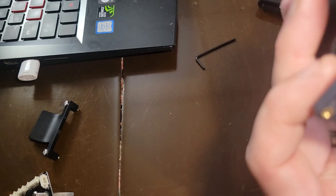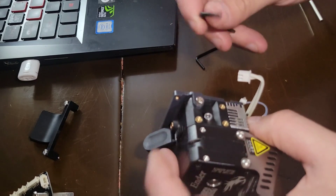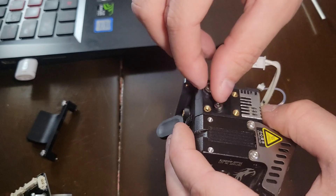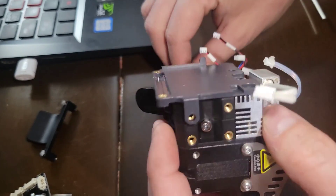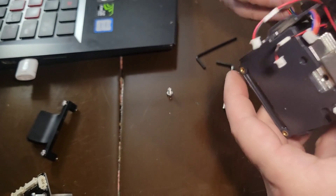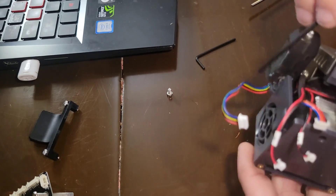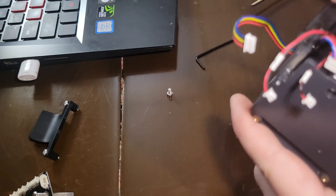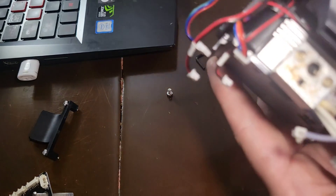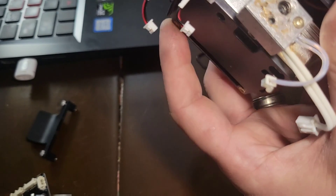Now we have to take this plate off. I don't remember exactly — this one's got to go. These are little short ones. There's another one in here and it's upside down. You have to take the one out of the CR Touch — it's tight in there but you can get it. Man, look at that clog! That thing is solid — clogged solid. That's one of the worst ones yet.